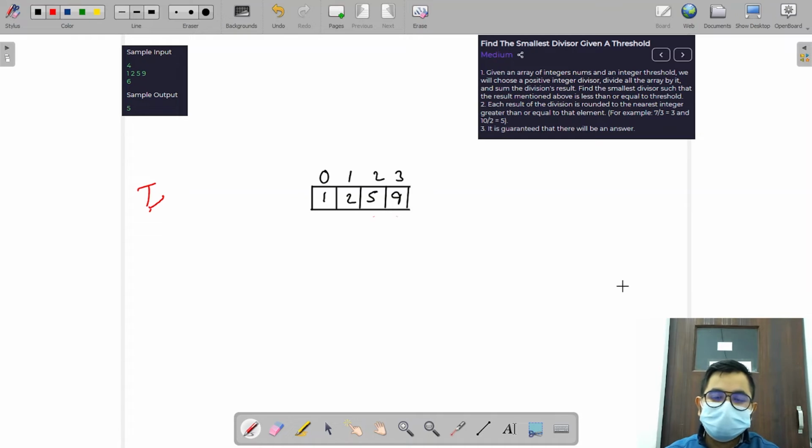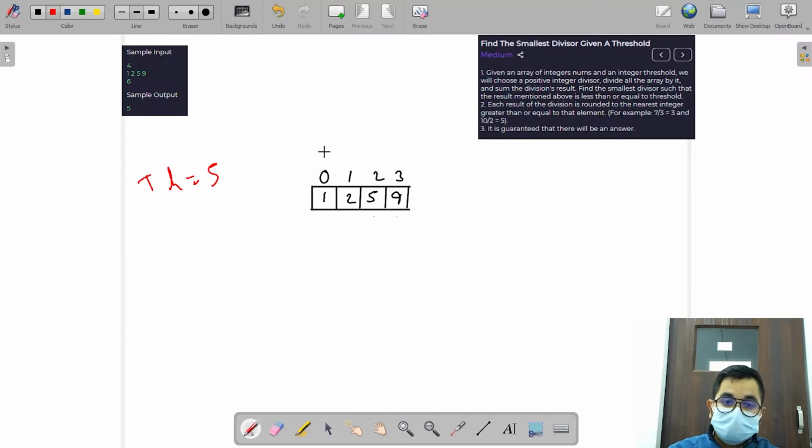Trying to find middle for the infinite value is actually possible, but we are not going to do that here. We need to reduce time as much as possible. So instead of going for infinity, we will try to find something related to my array. If I use the maximum value from here, isn't it possible to find the smallest divisor after this?